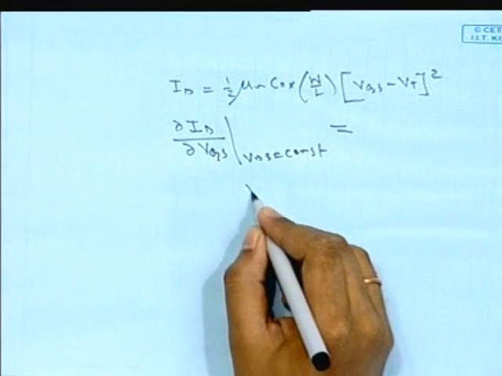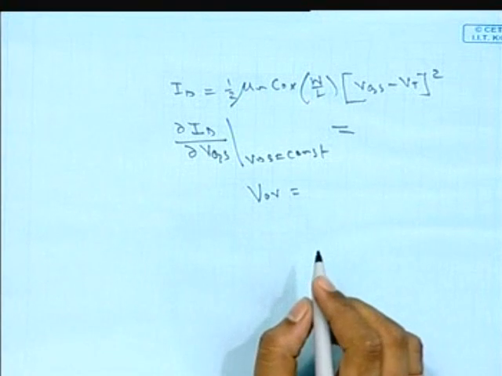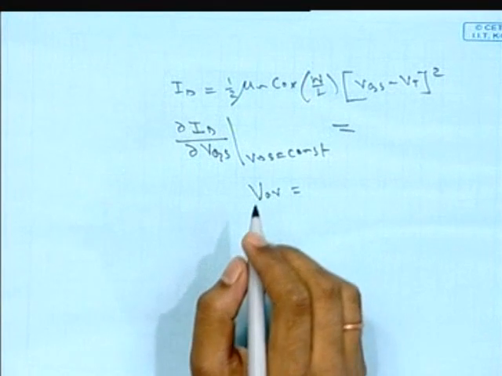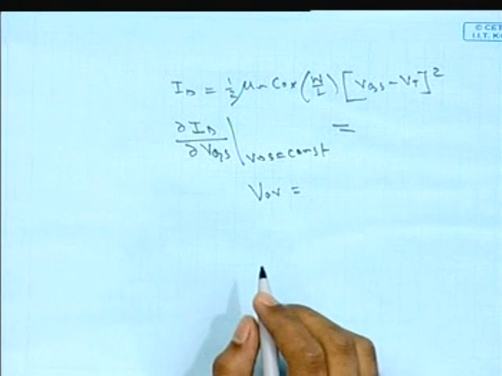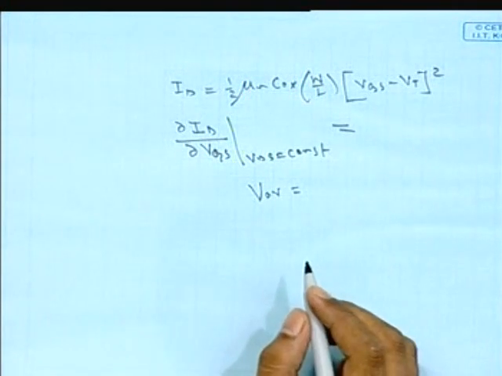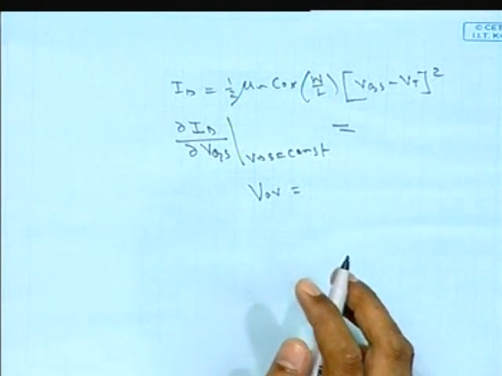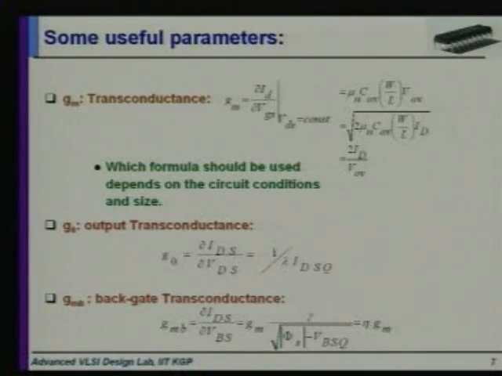One more thing, what is the VOV? VOV is nothing but the VGS minus VT. In different literature it may be used as Von, and it is nothing but the overdrive voltage of a particular MOS in the saturation region. There are different equations for the gm that you can see in my slide. Three main equations: mu n Cox W by L and VOV, and it may be current dependent or it may be current and VOV dependent. Which formula should be used in our design perspective depends on the circuit condition or on the analysis. Now then is the output transconductance.